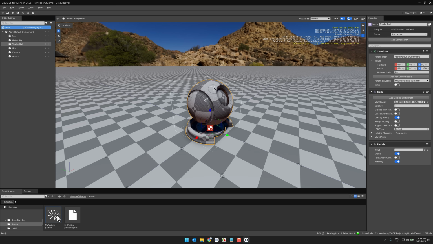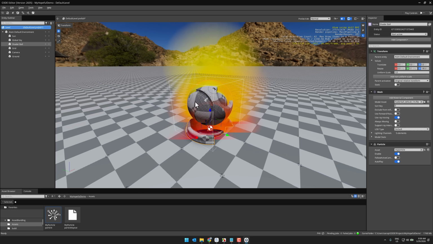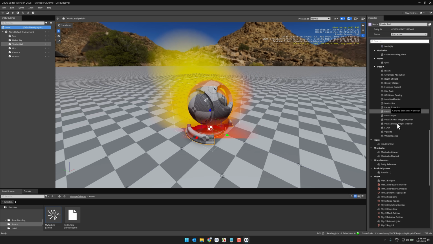Our particle system, let's drop that into the asset over here, and then boom, we now have the ability to evoke particles. Now the reason, again, this is a big deal is this was core functionality that was missing before. You had to use an external tool to do particle systems here. They have finally addressed that. That, along with mini audio, makes it so you don't have these external dependencies.